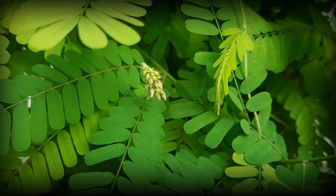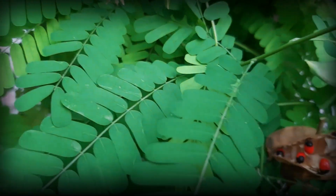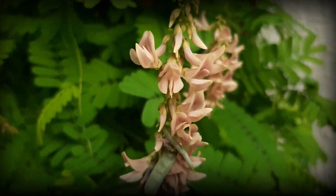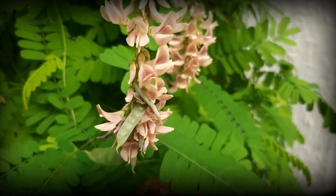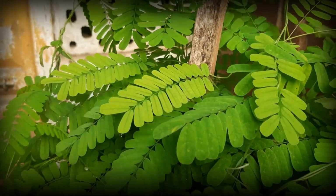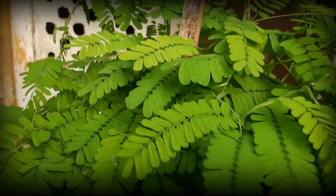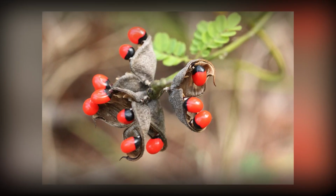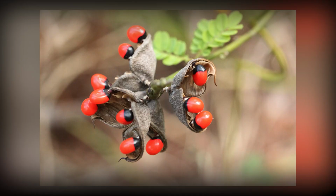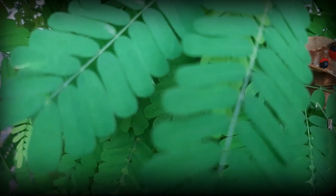Rosary Pea vines produce beautiful seeds that look like tiny ladybugs, bright red with a single black spot at one end. These seeds are so pretty and uniform that they've been used for centuries to make jewelry, rosaries, and decorative items. But these gorgeous seeds contain abrin, a toxin even more poisonous than ricin from castor beans. A single seed, if chewed or scratched, contains enough abrin to kill an adult. The poison prevents cells from making proteins, causing them to die throughout the body.